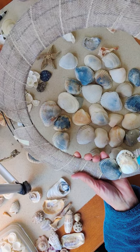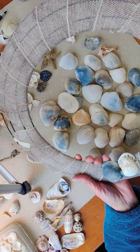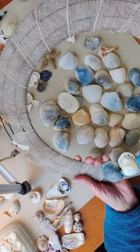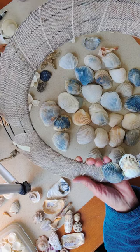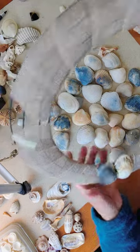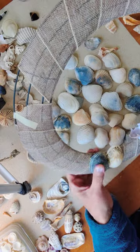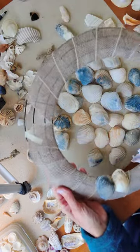And I'm not sure if I'm going to paint these shells. You could paint them different colors, whatever theme you have going on in your house. I wouldn't put this outside personally, because I think it might get ruined. But I would hang this on a front door with a screen door.